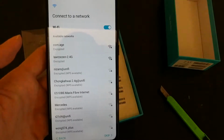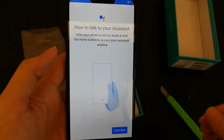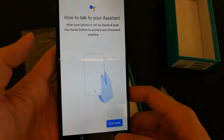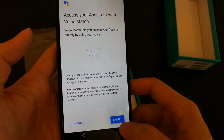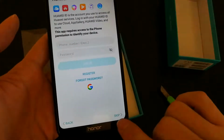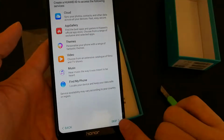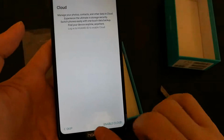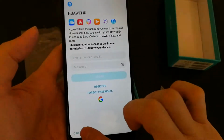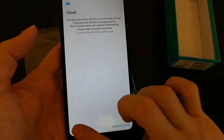I'll pause for a while for the setup. Okay, I've done setting up the account and password. Now it comes to this screen, how to talk to your assistant. So you just continue. No thanks, I don't want to use it. Huawei ID, I'll skip for this time, I'll do the setup later. Oh, so we need the Huawei ID. Never mind, I'll just skip also.